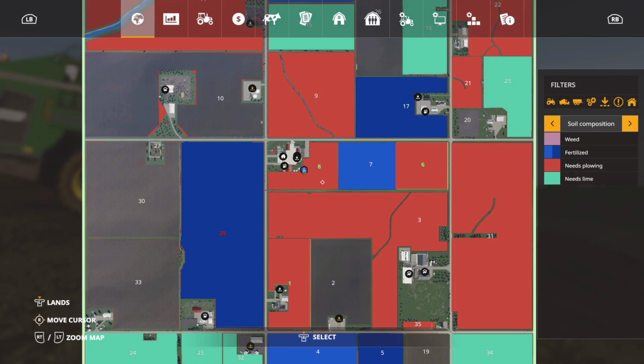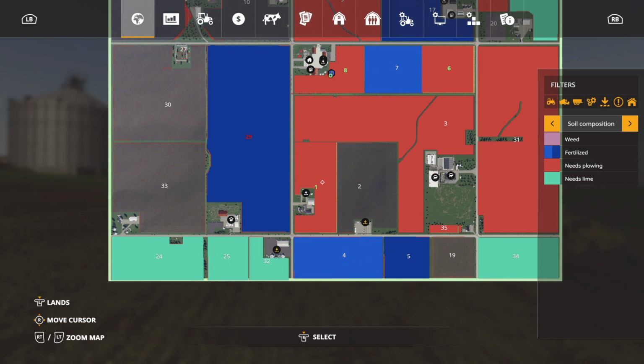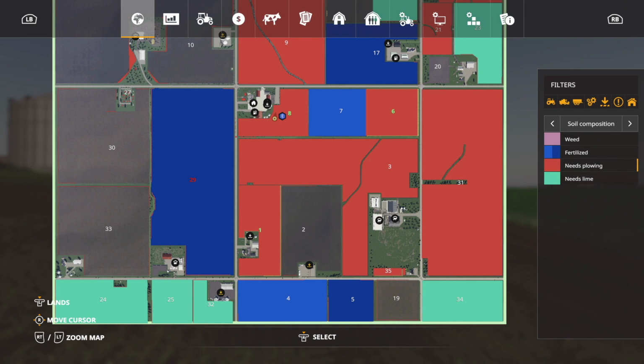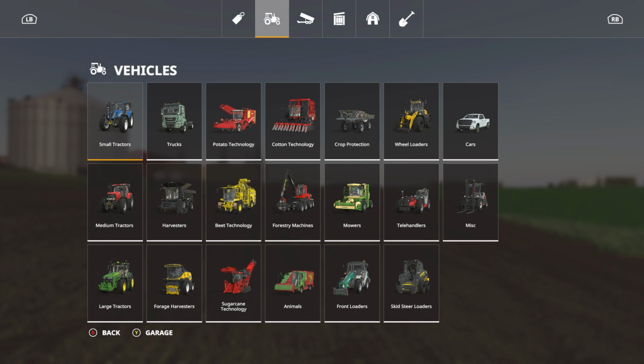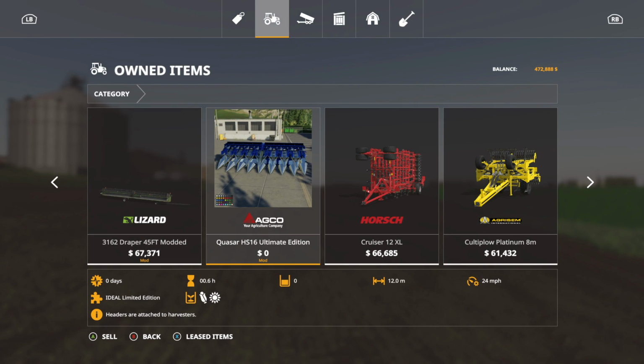So what do we have to do today? Well, field 6 over here, field 8 needs to be plowed. Field 1 needs to be plowed. I didn't even notice that. But field 1 does not need lime. Field 6 does not need lime. Field 8 definitely needs lime. And we need a plow because I don't believe that our John Deere farm has a plow, do we?